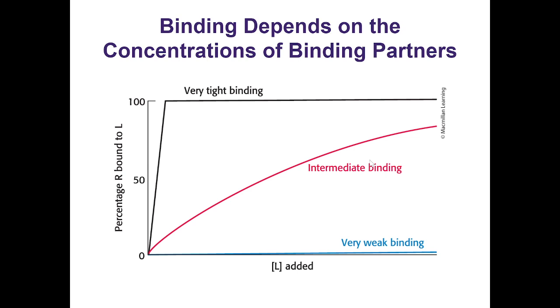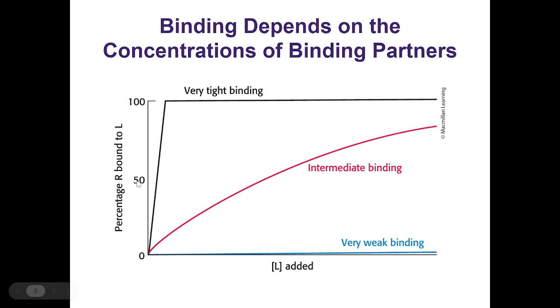Intermediate binding would look something like this. And so what you see is a nice slow growth. It will approach 100%, but it never actually reaches it, right? And you can add ligand for quite a while, and eventually you will max this out, okay? This is weak binding. They're all on the same scale, so it's very hard to tell, but weak binding actually looks alike. They're just shortened. So literally, this is just this shifted over. If we were to expand this out, this is what this would look like.